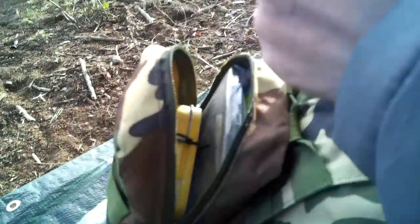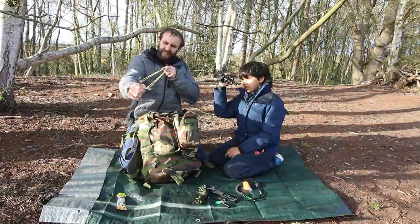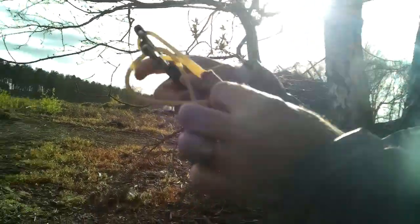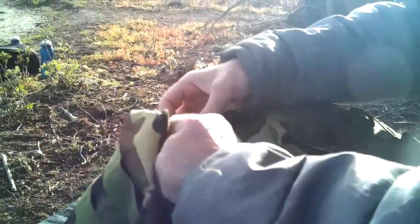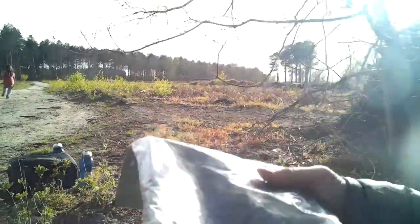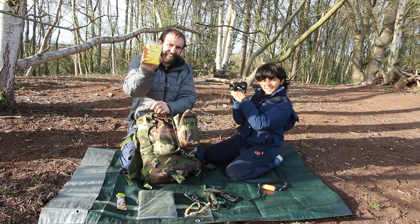We've got the little catapult — a little mini tactical catapult from the Wish website, the one that's got thousands of views. I've been wanting to play with this one. It's also got some paracord wrapped around the edge of it, so we've got a way of hunting. We've got a few zip ties — looks like ten zip ties. We've got a green emergency bivvy bag — they're for one person but you can split them if you need to. And we've got the BCV fishing kit, which has been featured on the channel.